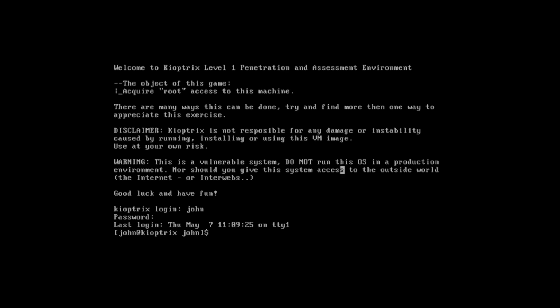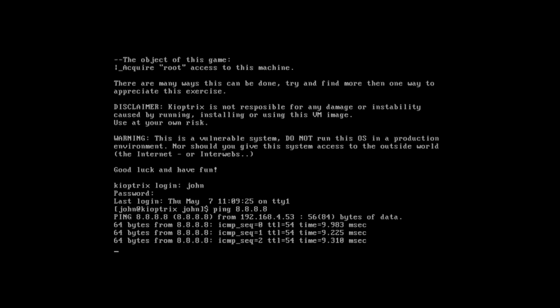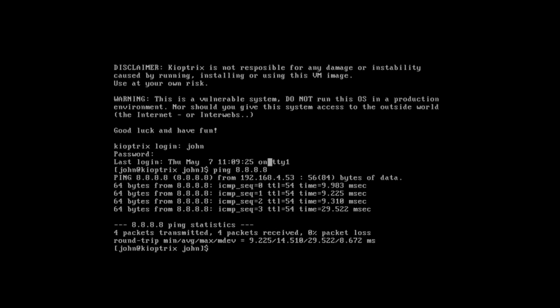Now, this machine is very, very old, so the typical ifconfig or ip a or any of those do not work on this machine. However, we can do a quick ping, for example, to anything we want. We could say 8.8.8.8. It could be an internal IP address. It doesn't even have to be an IP address that resolves. We could say ping, and as we ping, I'm going to hit Control-C here, and you can see we get a ping reply from 192.168.4.53. That's my IP address. Now, the IP address you're going to see in the video shortly is going to change. However, as of right now, the IP address I'm seeing for Kioptrix is 4.53.